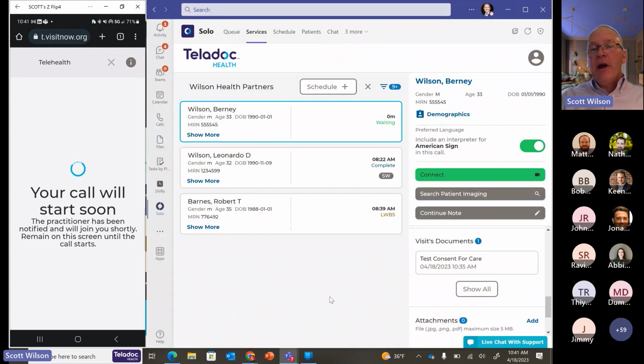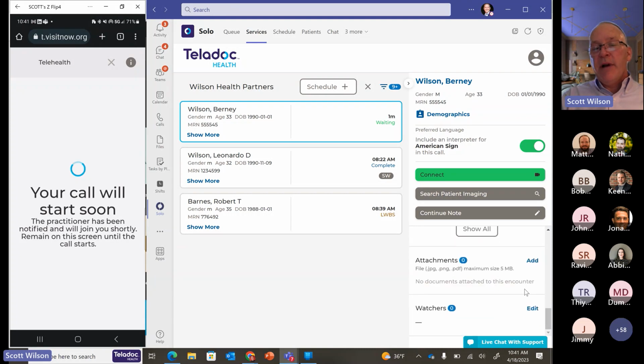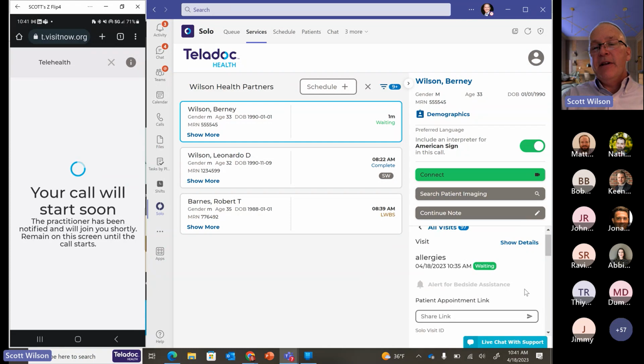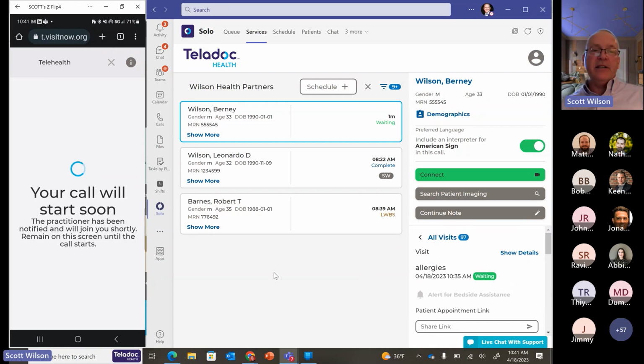Okay, so this is the point where I can't actually connect to this call or it will kick me out of this Teams session that I'm on right now. If I hit the connect button, a full Teams window will open for the care team member. So they have the ability to do everything you can do in Teams. Plus there's an extra app inside Teams for Solo that makes all of this stuff on the right-hand panel available inside the video window. So the care team member never has to leave that view of Bernie in order to do the notes, search imaging, look at documents that got submitted and things like that.